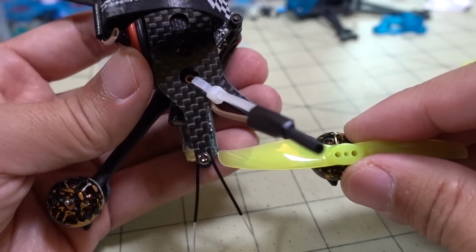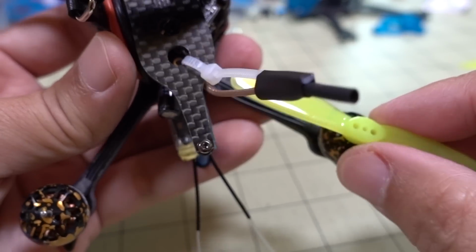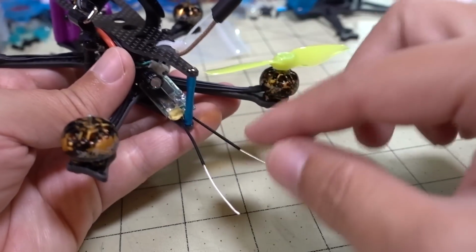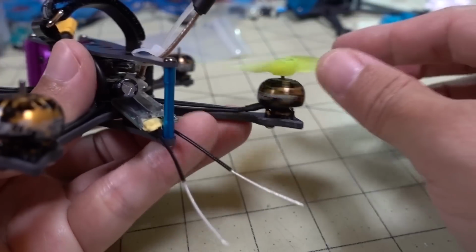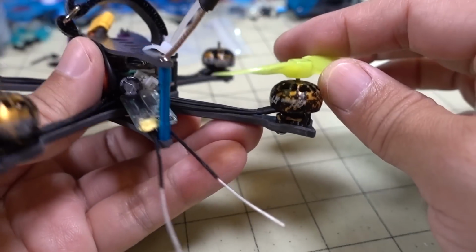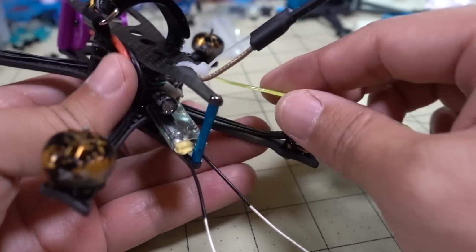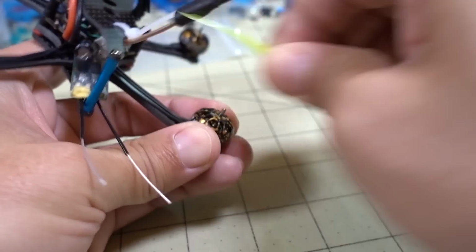So you can see right there, about 2 millimeters of clearance, so anything that you attach to the back there is going to get chopped up, which is why I have my antennas going down here like this instead of up. Well, we'll see if these will get cut up or not. I'm not sure, but we'll see.